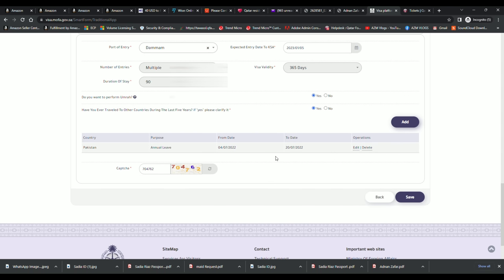Here you need to enter the information of when you last traveled. One is more than enough. The most recent travel you can upload here. No, you don't need to enter all 5 years of records. Just enter the most recent trip you have done and where it was and what was the reason for that.